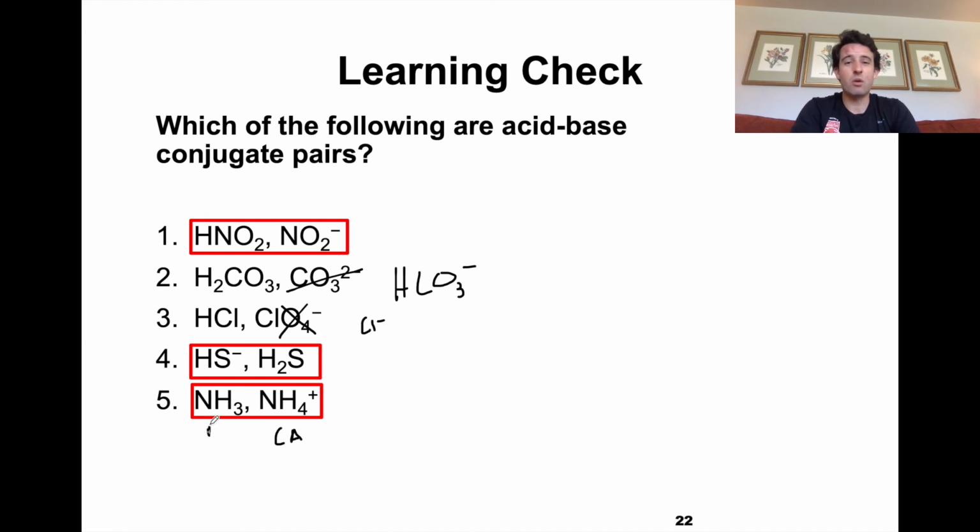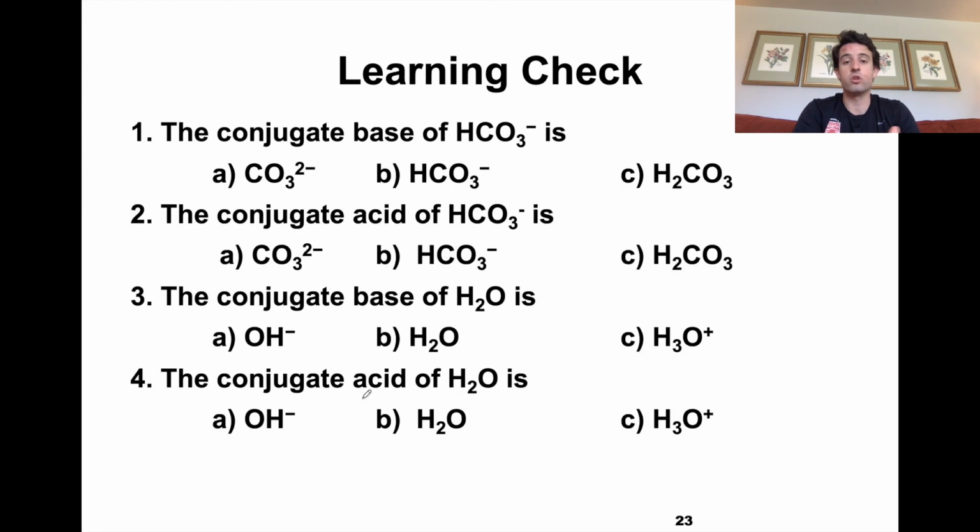Okay, last thing I want you guys to do, go ahead and try out these 3 problems. We're asking for either conjugate acids or conjugate bases of certain chemicals. Try these out. Pause the video if you need more time. All right, we're trying to find a conjugate base of HCO3 1 minus. So we need to make this more basic. Only way to make this more basic is to remove H's. So A is the correct answer. CO3 2 minus has one fewer H.